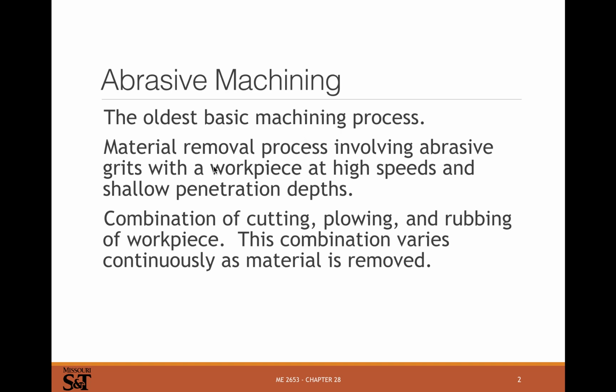But so we're using a hard grit and using it to remove a softer material from our workpiece. It's a combination of cutting, plowing, and rubbing. This combination varies continuously, as whether you're actually cutting something, plowing material away, or rubbing material off, as the operation continues. So there's really not any guarantee you're getting one of these. And depending on how sharp your abrasive grit is, you might be doing lots of these and not a lot of cutting. Generally you want to do a lot of cutting.